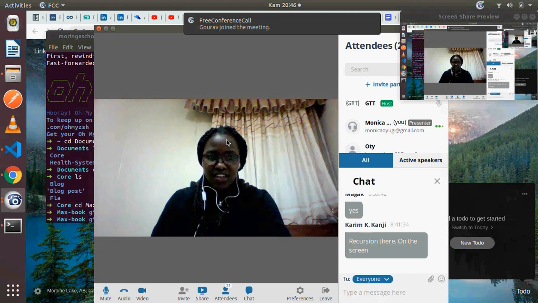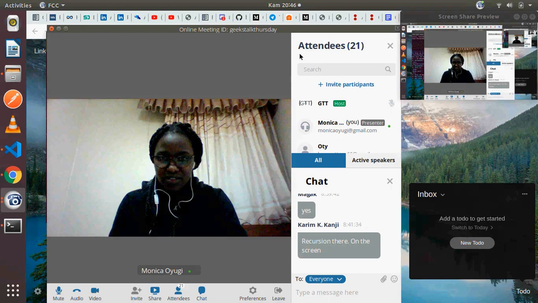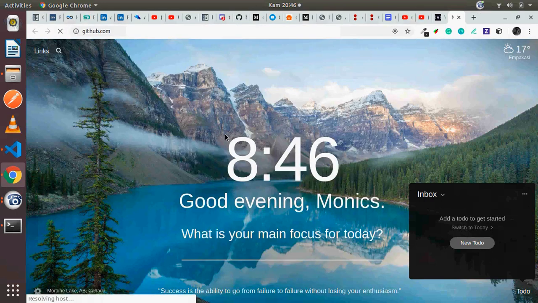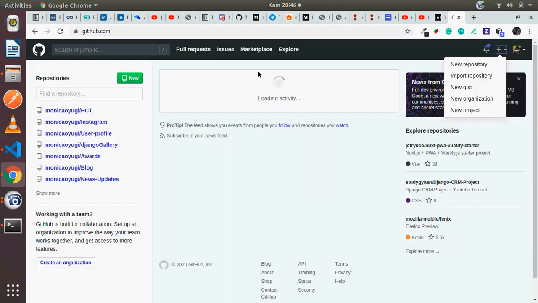I hope everyone can see my screen. So normally, how I get started with building my apps, I always go to GitHub. I hope everyone of you is familiar, or at least has interacted with GitHub. GitHub is where you can store your code, keep your code for future reference. You can use GH pages to show people what your app looks like if it's a static site. If not, there are some dynamic sites that can be deployed to Heroku using GitHub directly.